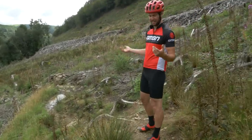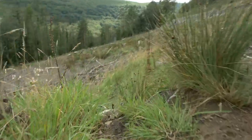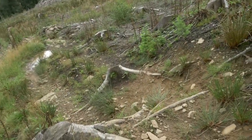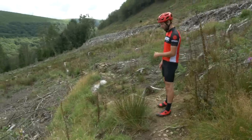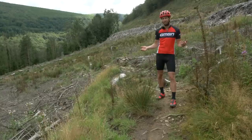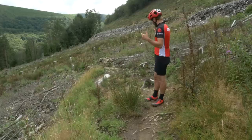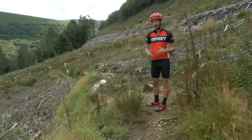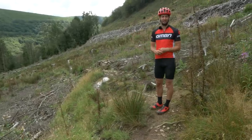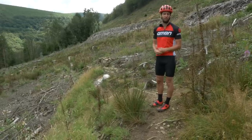I've come to this section in the trail and there are three distinct lines to choose from: a left, a middle, and a right high line. The middle is probably the quickest, but it does involve jumping off a stump. The left is probably the easiest, but it's the long way around. The right is fairly off-camber, so equally tricky, but does set you up pretty nicely for the turn as well. You're going to have to be careful here because the fastest may not always be the best to take — it can actually be more hazardous. You could jump off of this, puncture, crash — especially if you're not running a dropper. The risk versus reward isn't there.